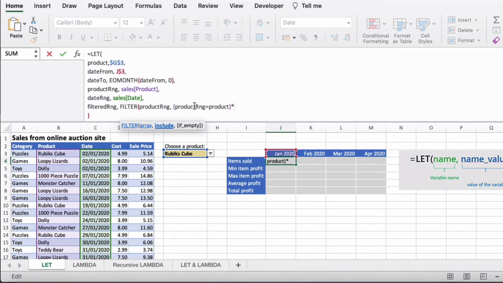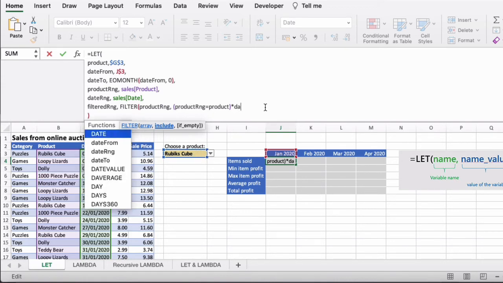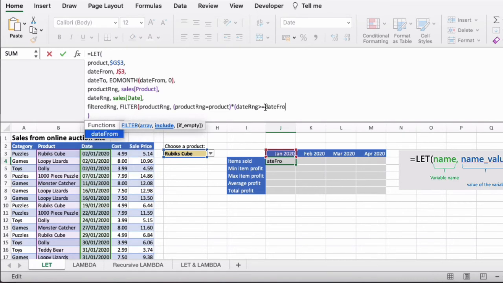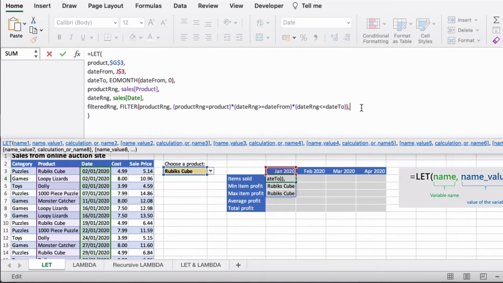So we're saying the product range equals product, which is Rubik's Cube, and then we're saying the date range is greater than or equal to the date from, close brackets, and the date range is less than or equal to the date to parameter, and then close brackets on the filter, and then a comma after the filtered range formula.